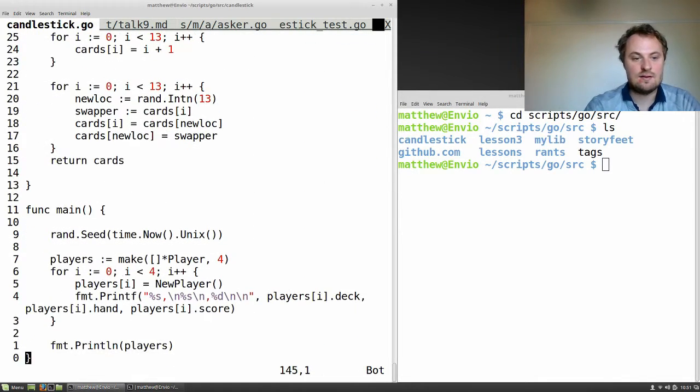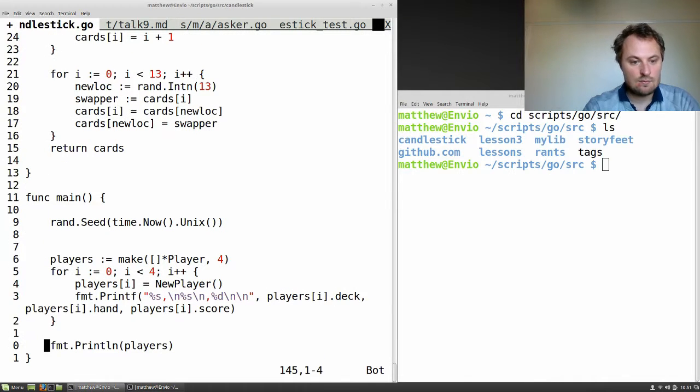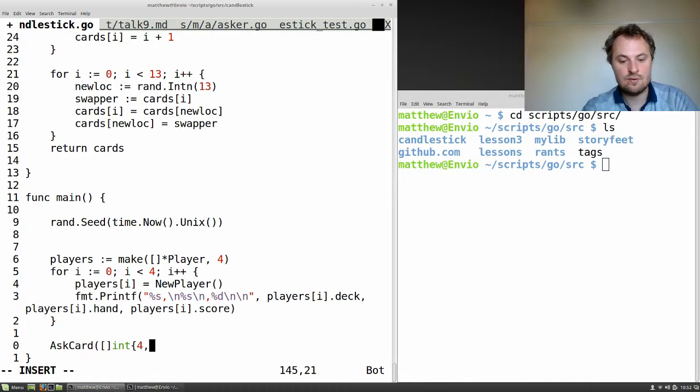So let's come down here and see what we have got here. This just prints out the players, so we can actually forget that and just have a quick ask card, and this will take an int, and these will be 4, 6, and 7.